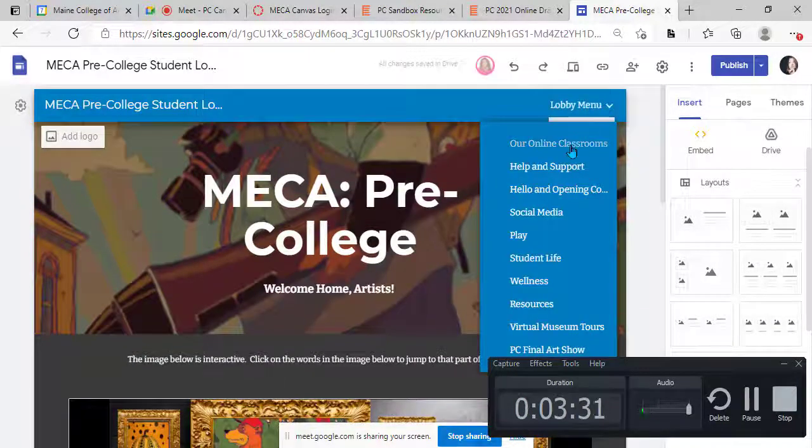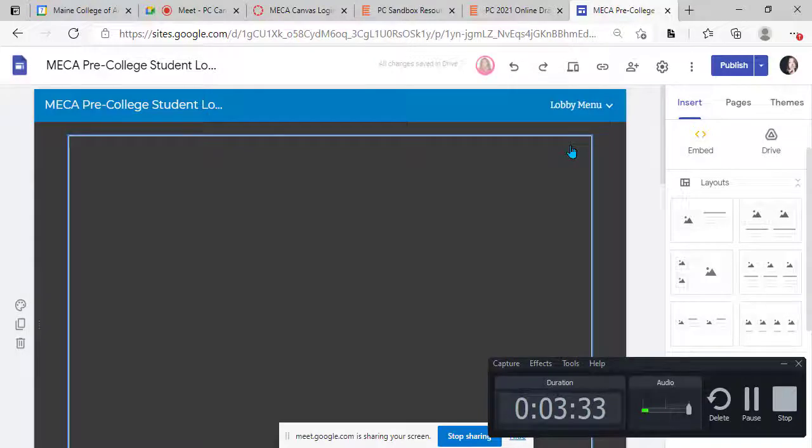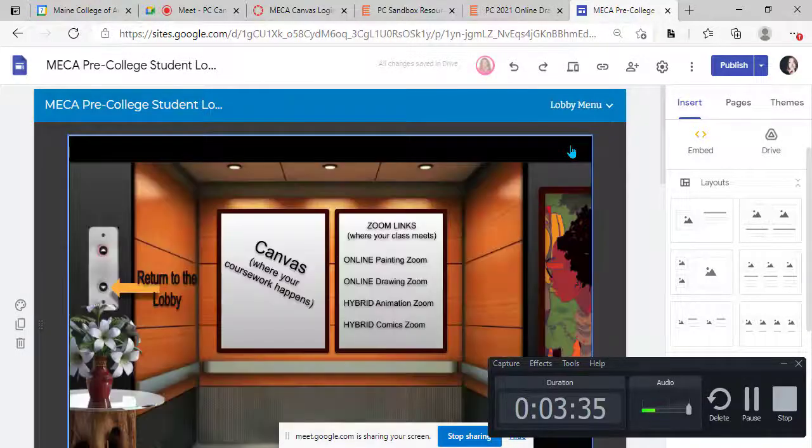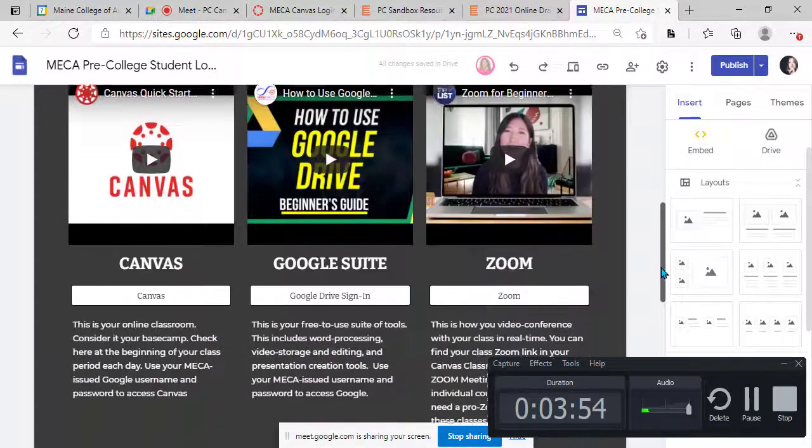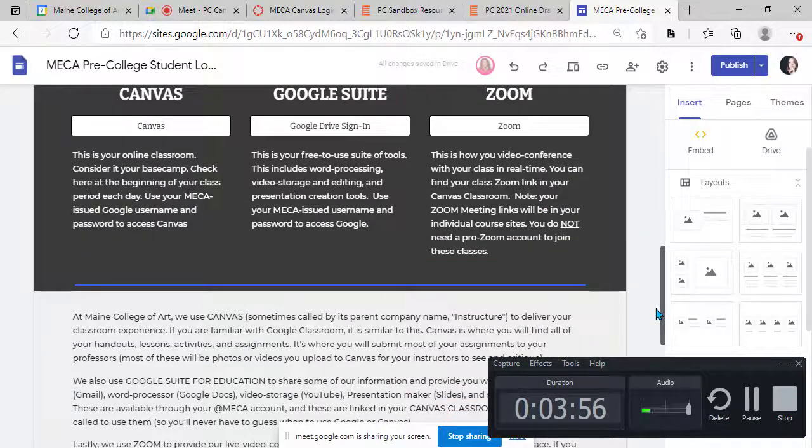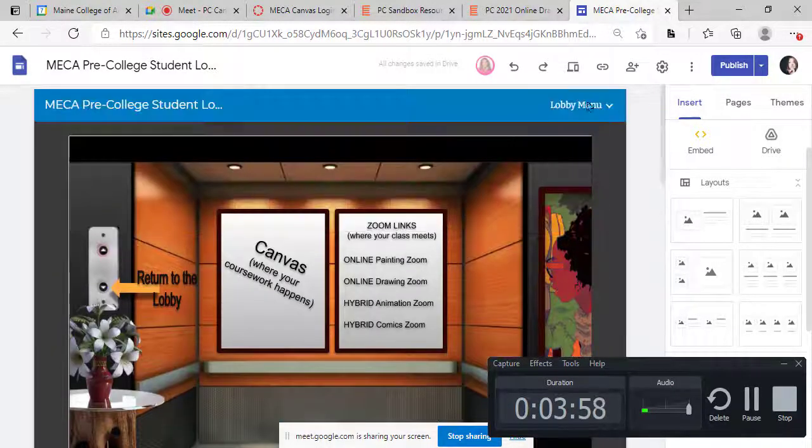And just to give you some orienting to what the students will be experiencing, this is the page that connects them to their classroom. They'll click this to go to Canvas. And if they have a Zoom class, they can click this to connect to your recurring Zoom classroom link, or they can also get it right in your Canvas site directly. This is just to make sure everybody has kind of the same experience onboarding. It's got some support tools for Google and Canvas and Zoom.